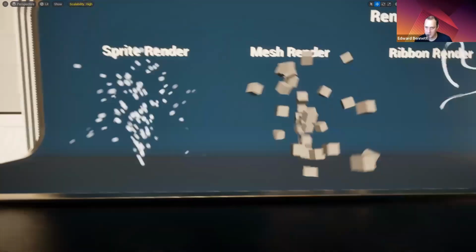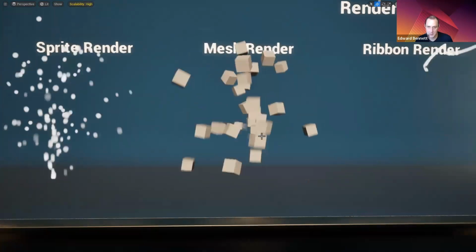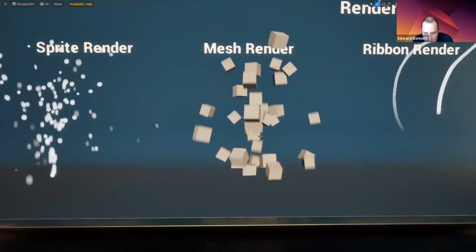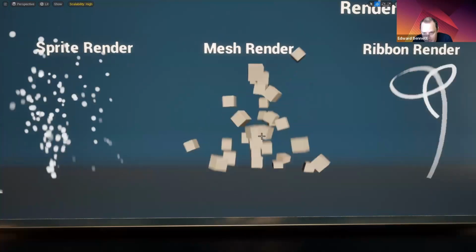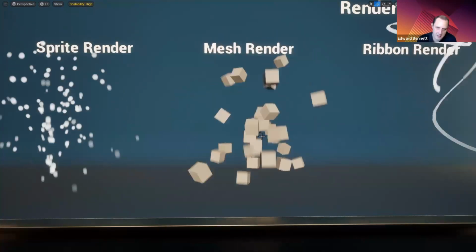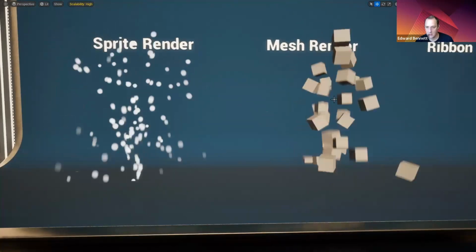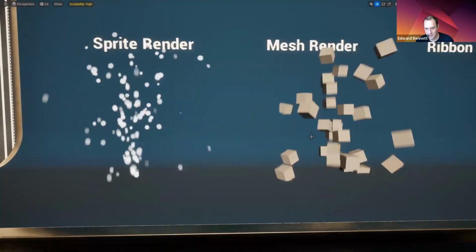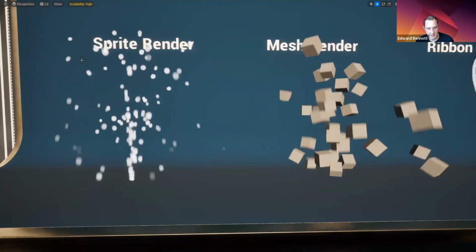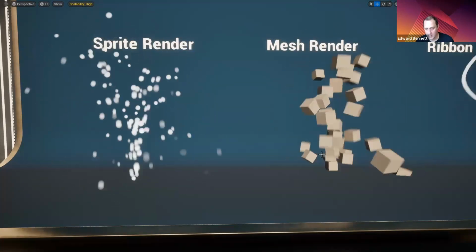So our next option for render is a mesh render. This time, we're just using cubes, but we can render out a mesh. As you can see, both of these are exactly the same effect. The only difference here is in this one I've selected the sprite renderer, and in this one I've selected a mesh renderer.